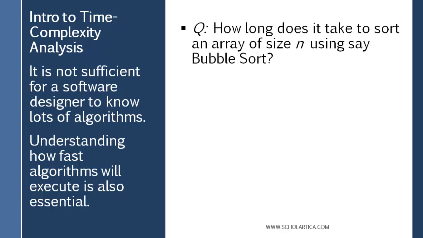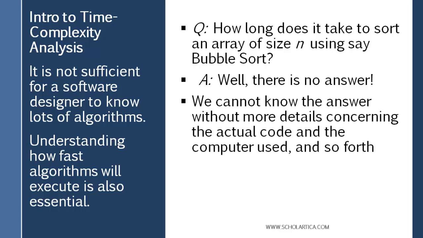Okay, here's a question. How long does it take to sort an array of size n using bubble sort? All right, the answer is there is no answer. This question is not well stated because algorithms by themselves don't take any amount of time. What actually takes time is a computer program, and the amount of time that a computer program takes to execute depends on a lot of details, including the speed of the central processing unit in the computer, various hardware aspects as well as software aspects. How was the code written? How was it compiled? And so forth.